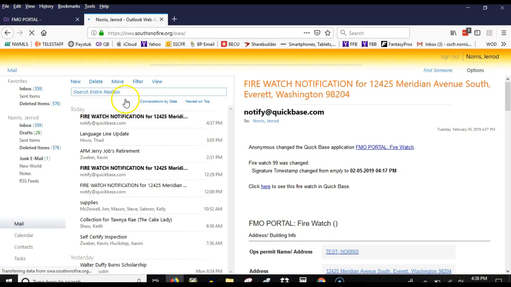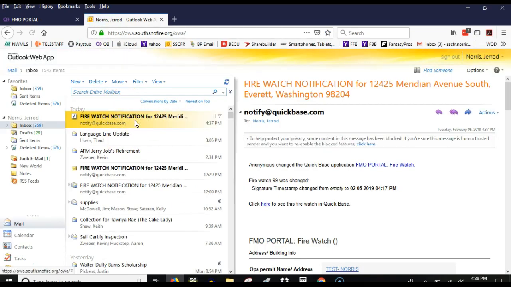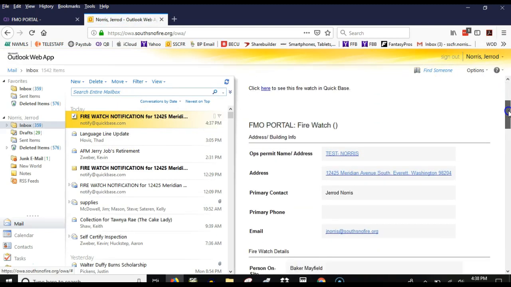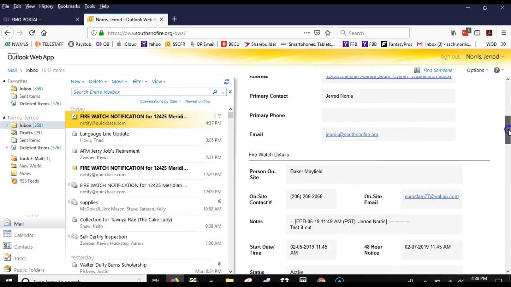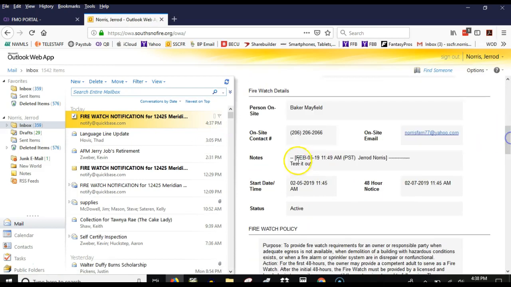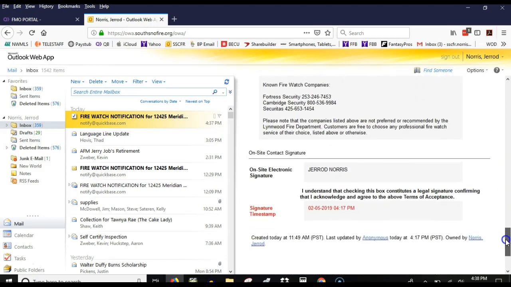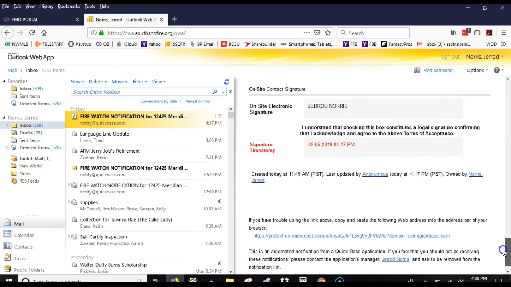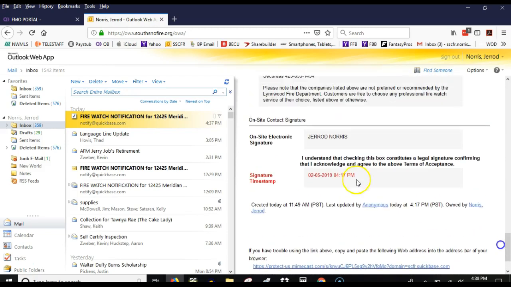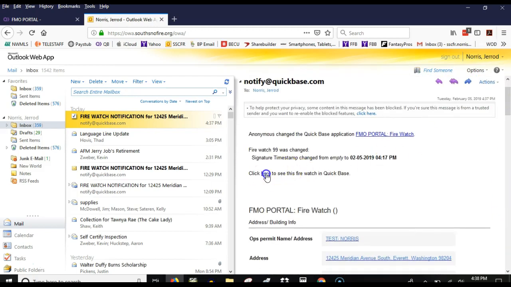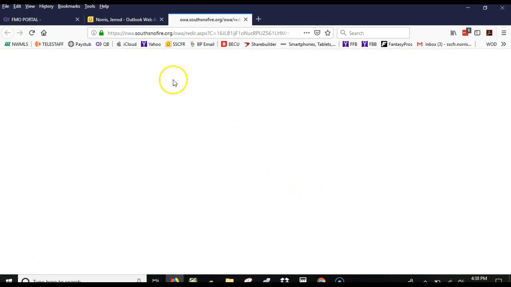And then you will have, I'll show you what that looks like. So from here, they can come in, they can see, okay, a Firewatch has been issued. This is the email that they would get. This is one I did a little earlier that has all the information, has the actual Firewatch policy in there. And then what they can do from there is there's a signature piece where they could come in and go, okay, we're going to ask you to sign this. They would actually log in, come into it, and they would sign it. They would click the button and sign it from there.